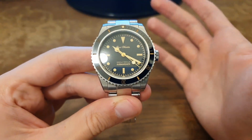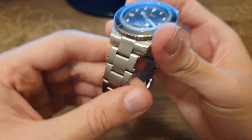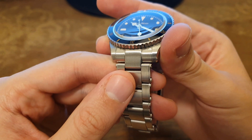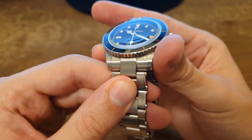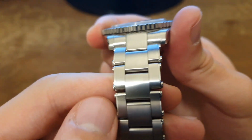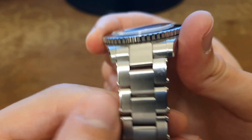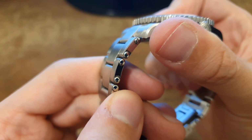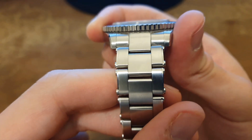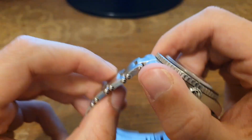Let's take a quick look at the bracelet now. And the bracelet, as I said, is also made out of 316L stainless steel, and it is a full solid link type of bracelet. It is in fact a 5-piece bracelet, a 5-link bracelet, sorry. So these little polished surfaces on the sides are actually their own parts of the bracelet. So we get 1, 2, 3, 4, 5-piece or a 5-link bracelet, and they are held by screws.